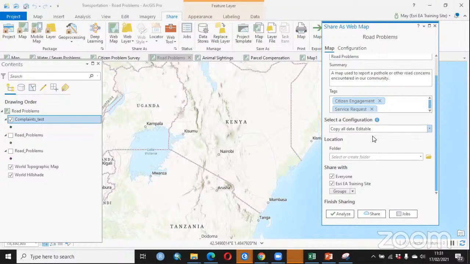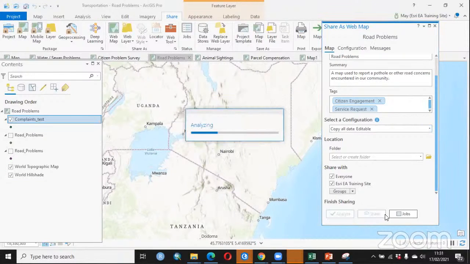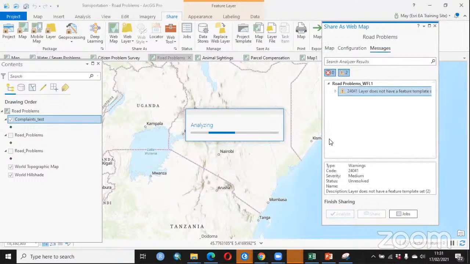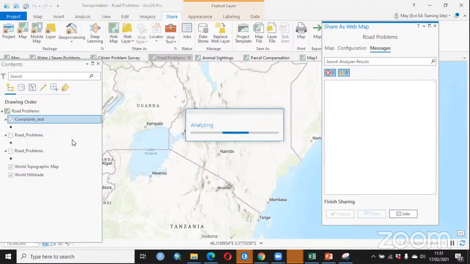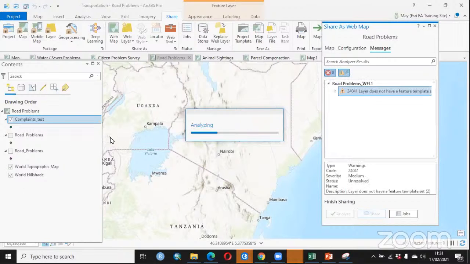So after you've done all that, the next thing is basically analyzing your data to the cloud or to the online interface. So I'd already done that, but I think we'll now shift to the web, or I'll just click on share to leave it sharing. I'd already shared a similar layer. So we'll just go now to the online to configure the web application.